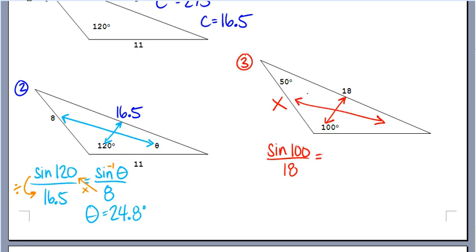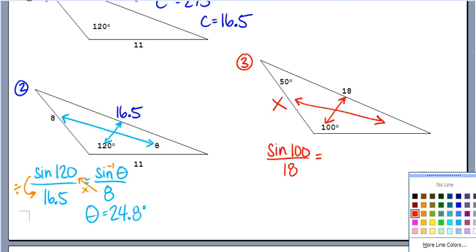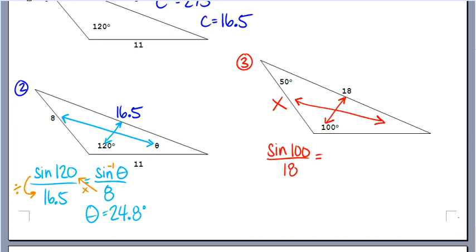It kind of looks like we've got two unknowns right now, but it turns out we don't really, because you may recall that angles in a triangle add up to 180. So this corner of the triangle, since I've already got the other two, is going to be 180 minus 50 minus 100, and that's going to get us 30 degrees. And that's great because now I've got that one other bit of information I need, the sine of 30, that I can use to find side x.